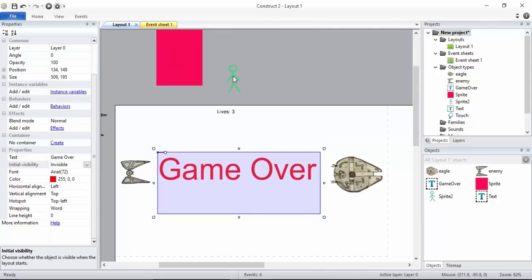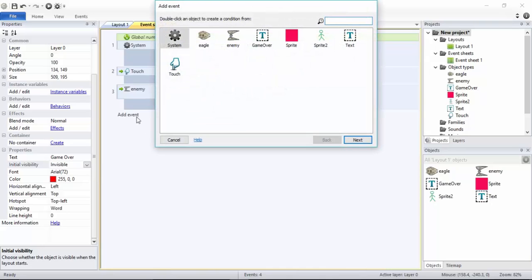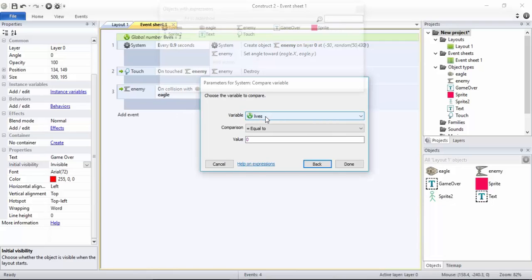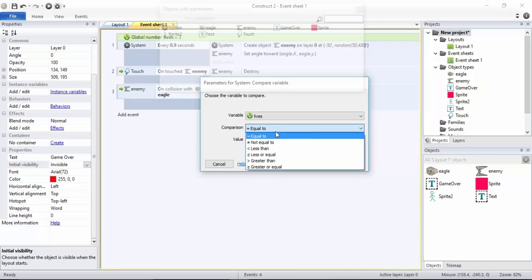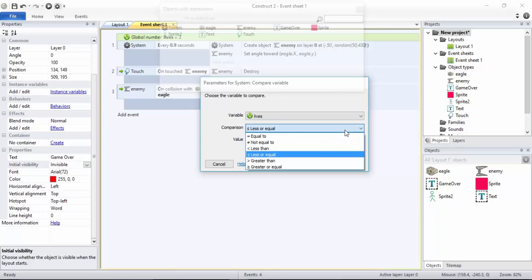So now what I have to do is go to my events and add another one, right? Add event. I should go to system and compare a variable. In this case it is the number of lives, and I am going to ask if the number of lives is less or equal than 0. Why less or equal? Why not just equal?